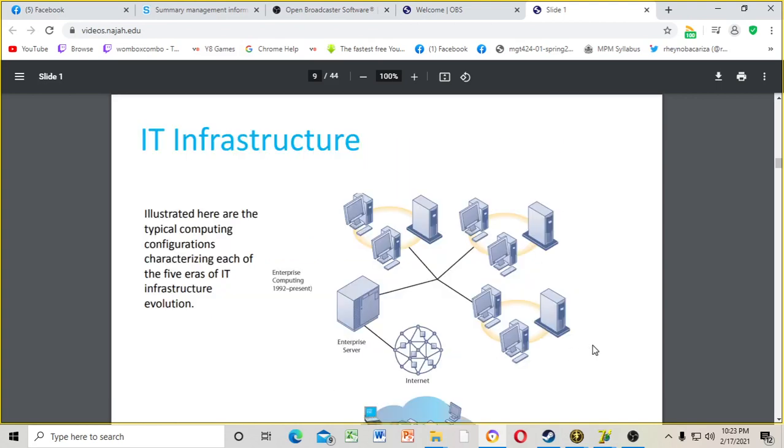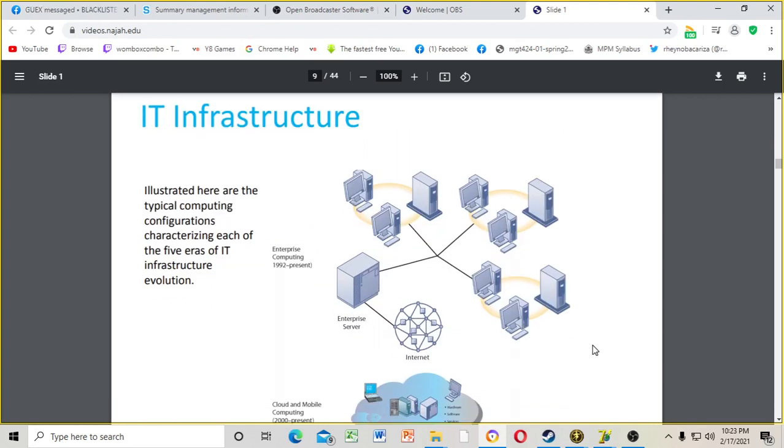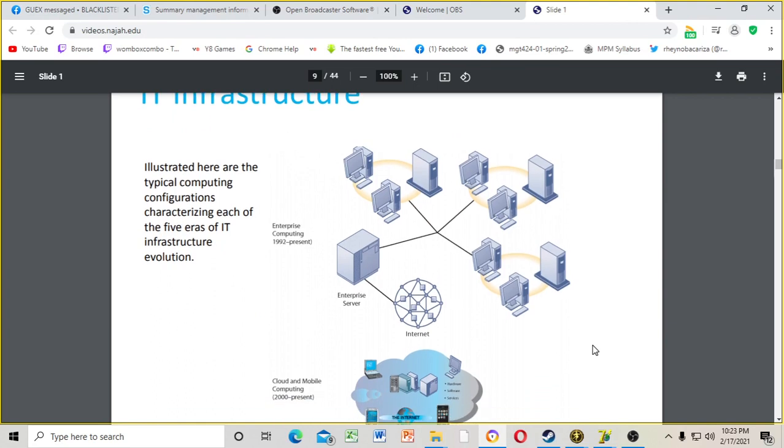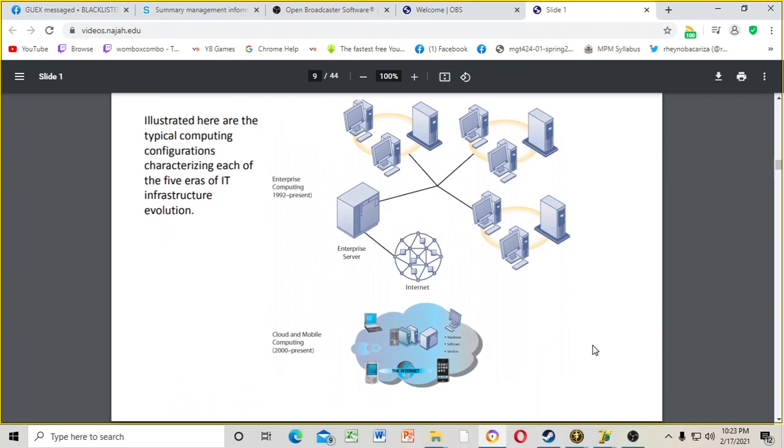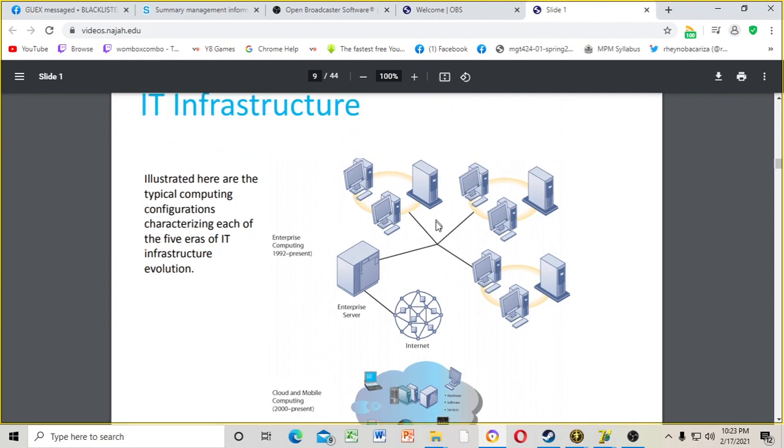So next is the IT infrastructure of enterprise computing and cloud and mobile computing. In enterprise computing, the types of devices are connected to a server, then grouped, and then also connected down to the enterprise server and goes to the internet.